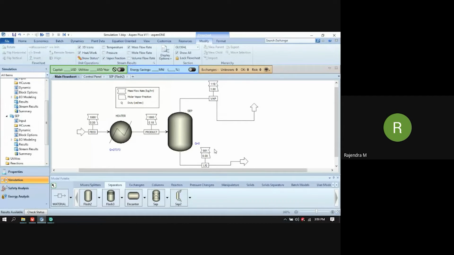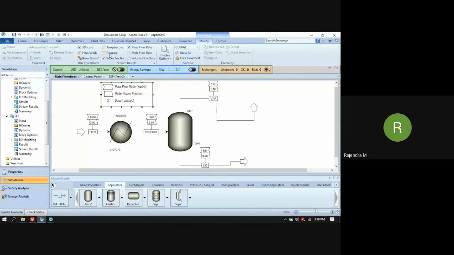So this window is a vapor fraction. It's a molar vapor fraction. And we have a vapor flow rate of 119 kg per hour and a liquid flow rate of 881 kg per hour.